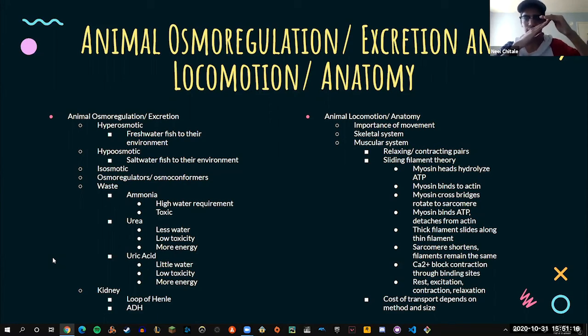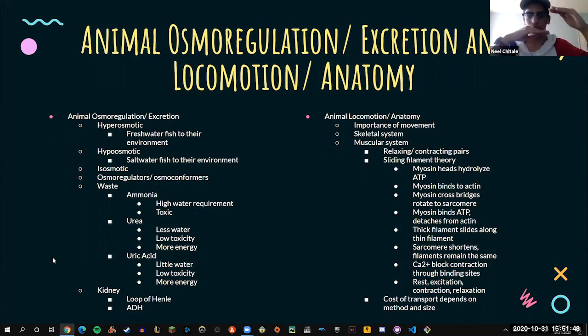to the actin. And then because of those bridges, the myosin actually rotates the sarcomere, essentially bringing it forward or backward, depending on what movement you need. And that's really the movement that your muscle experiences. And then the myosin again binds to ATP, and that helps it separate from the actin binding site. So that detaches it from the actin. And that's essentially the whole cycle in 4 steps, right?